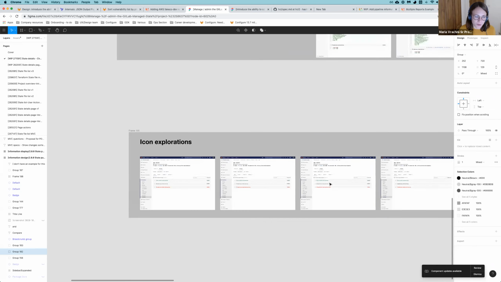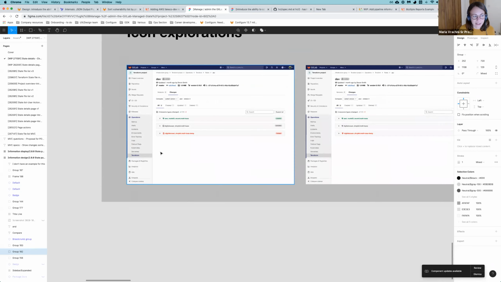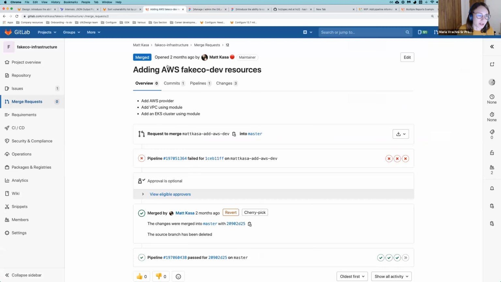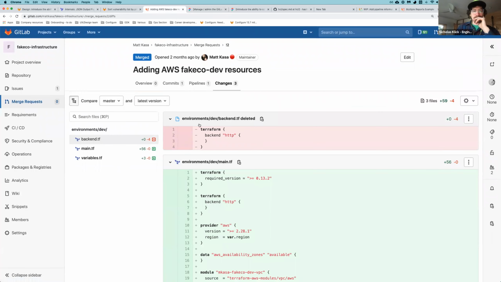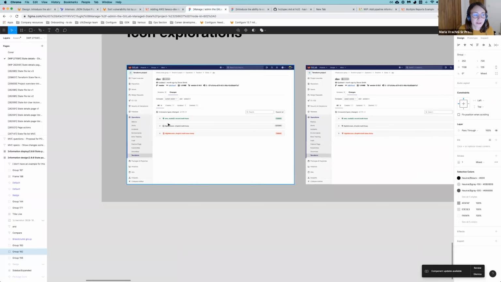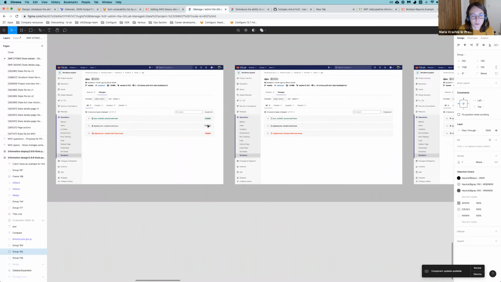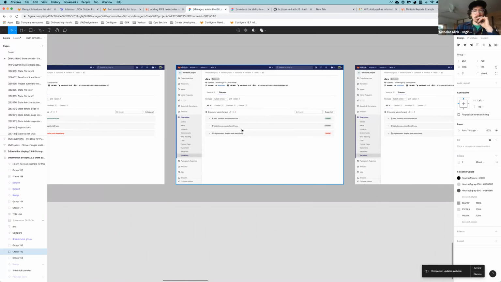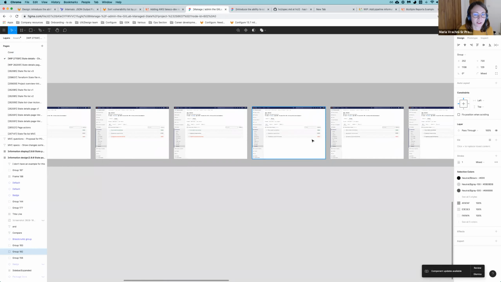And the third problem was quite visual, but again, UX related. How do we use colors? And how do we use iconography? Because in the MR page, we have icons that are specific to the type of files. So these are the most minor in my opinion, but visually they would make the page more lovable, I guess, attractive.